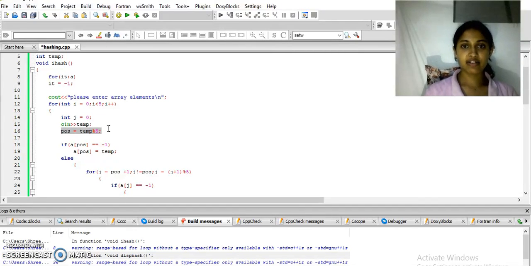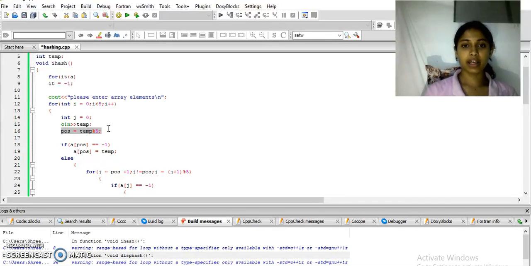Suppose I enter 7, then 7 modulus 5 becomes 2, which means the element has to be stored at the second position. Now, what if I enter 2? 2 modulus 5 again gives me 2, but at that position 7 already exists, so I cannot store it there.